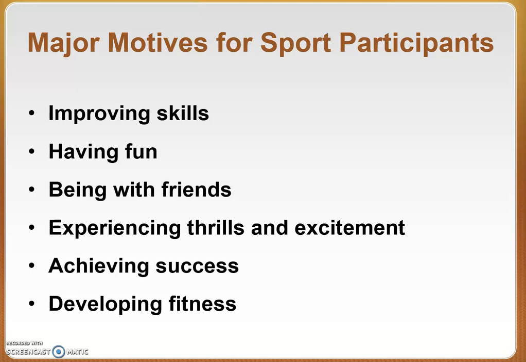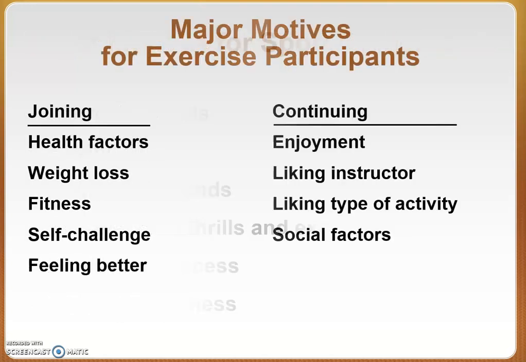Now, in your assignment for this week, you were to interview 3 people. And what I'm sharing with you here were the most common responses that we typically receive for question 1. And question 1 was related to, why did you participate in sport? And the majority of the people who have answered that question said this. They wanted to improve skills. They wanted to have fun. They wanted the social aspect of being with friends. They want to experience thrills and excitement. They also want to achieve success and develop their own individual fitness level. As you can see, one of the major motives of participating in sport is not to win. Winning is a byproduct of the other areas that they find most important.